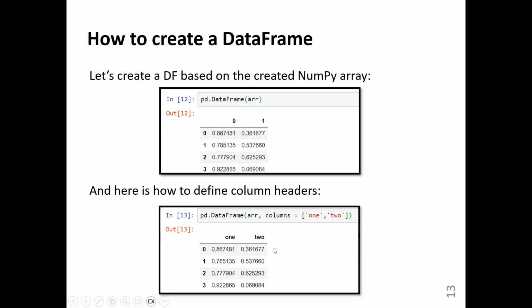So how many methods, how many mechanisms have we used so far to create a data frame? The first one was a dictionary, you remember? The second one was using the list, and the lists are going to stack on top of each other. And the third one, using an array. It could be random numbers that you generated, or any array. You simply pass them to DataFrame.